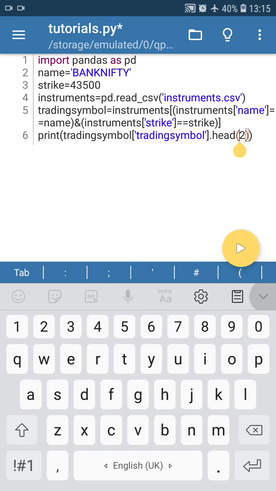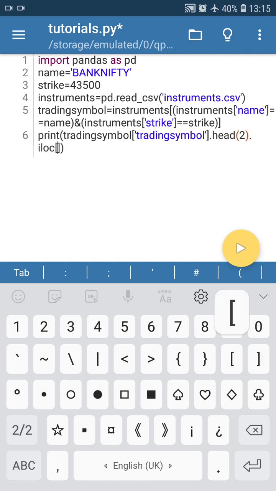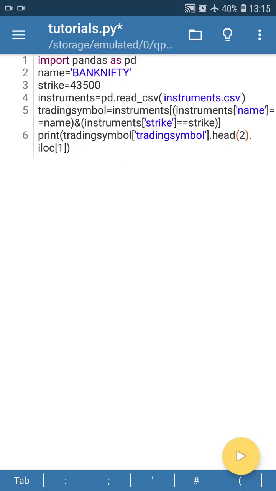Suppose if you locate at first, you will definitely get the first of the symbols. Zeroth will be C, and suppose I'm looking for P, it will be 1. So it depends on your sorting method how exactly you are going. You can do this with a few steps and easily get the required result. So I got 43,500 P. So CP you can select as per your requirement and utilize. So I got the ATM if I got a last price.